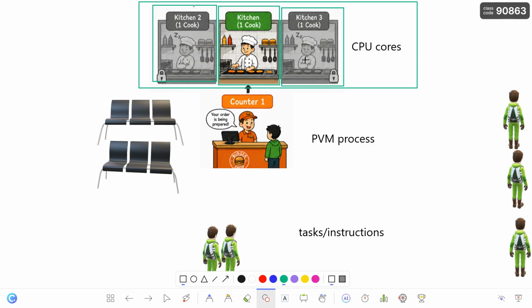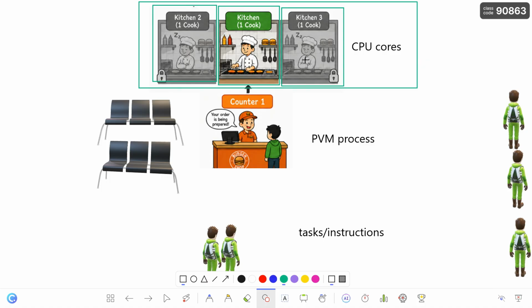This represents the Python mode of execution. In Python asynchronous mode of execution, the asynchronous programs are running using a single process and a single thread.